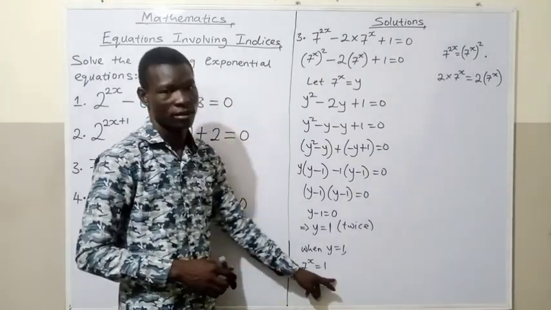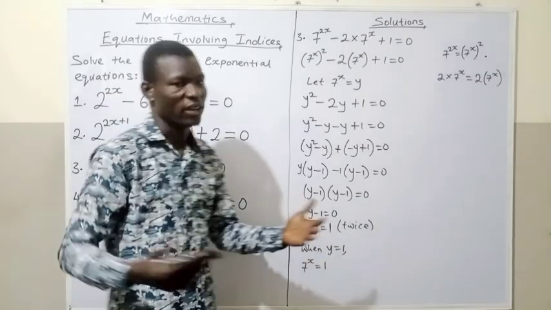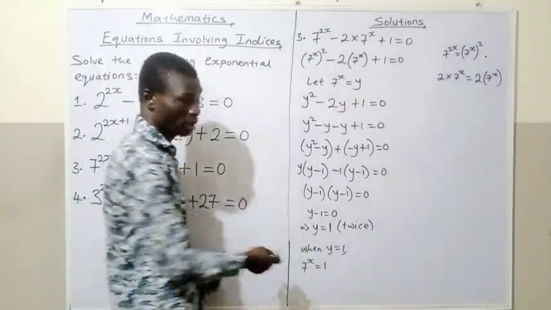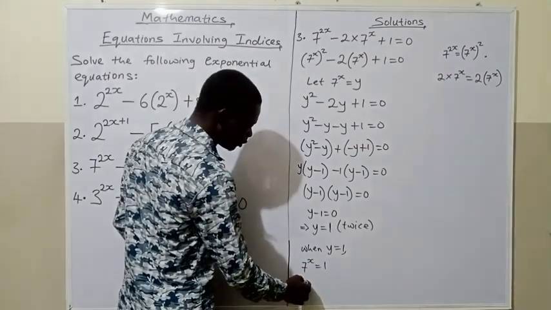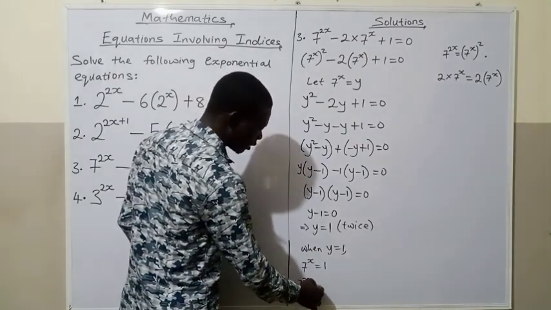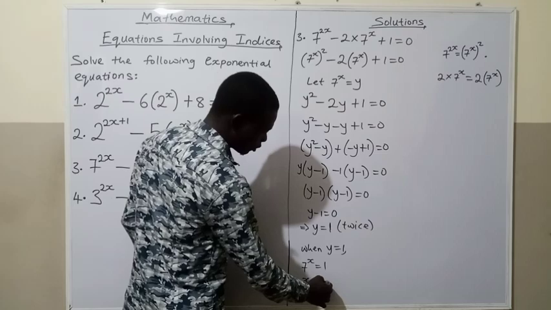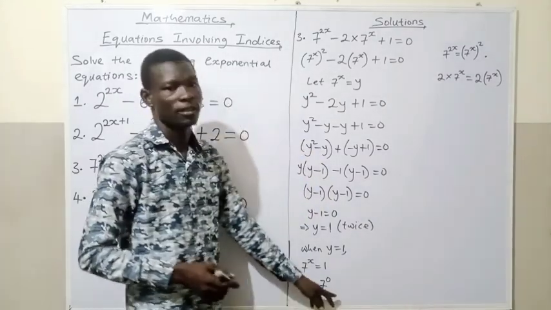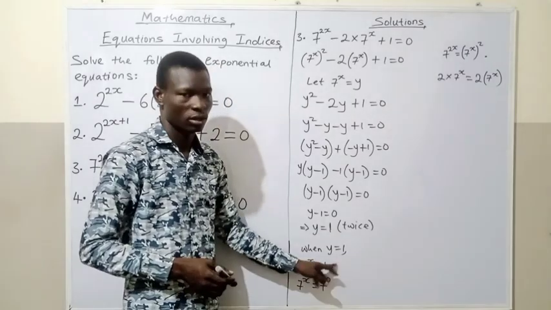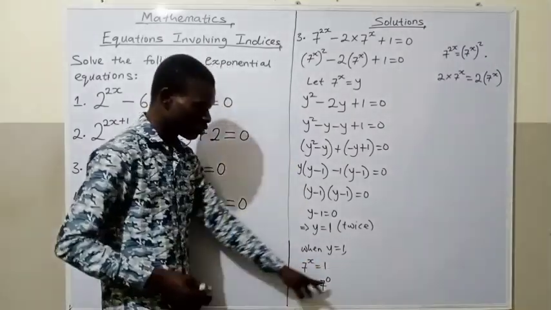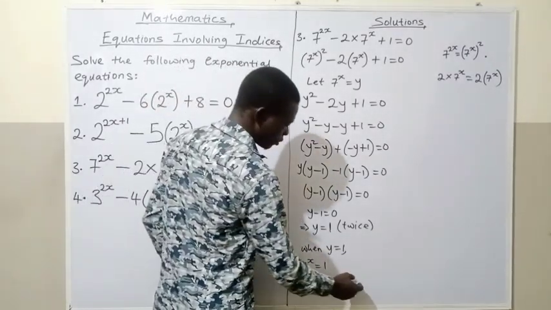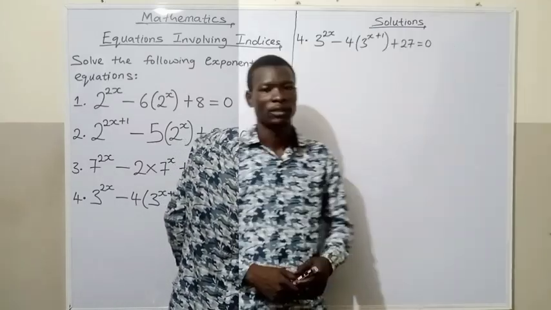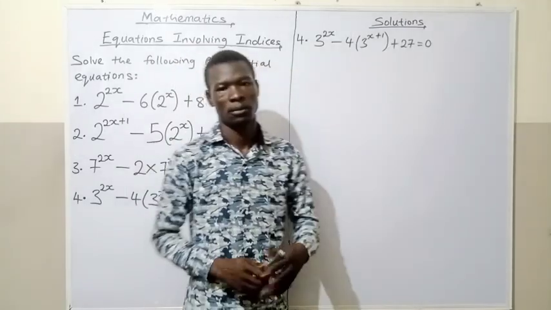If 7 raised to power x is equal to 1, what do you know about the law of indices? When you raise any number to power 0, it's going to be equal to what? 1. And of course, 7 is not an exception. So if you have 7 raised to power x, you can bring this other one to this format also, to have 7 raised to power what? 0. To tell you that the two bases are exactly the same, because 7 raised to power 0 is going to give you 1. So if 7 raised to power x equals 7 raised to power 0, you sure know that x is going to be equal to what? 0.